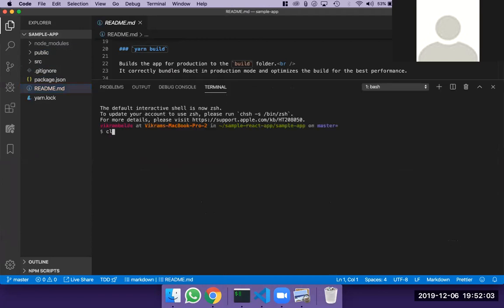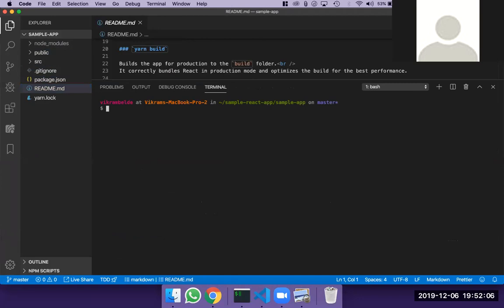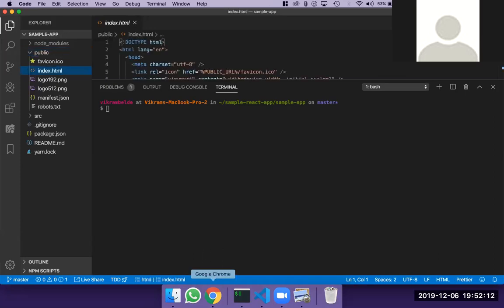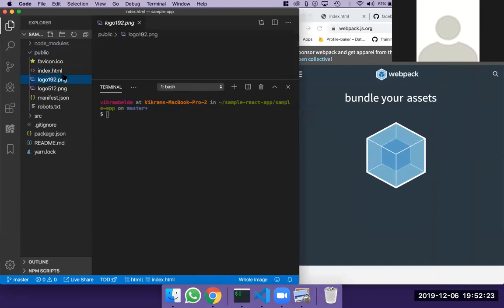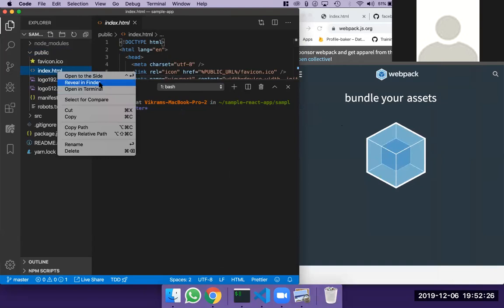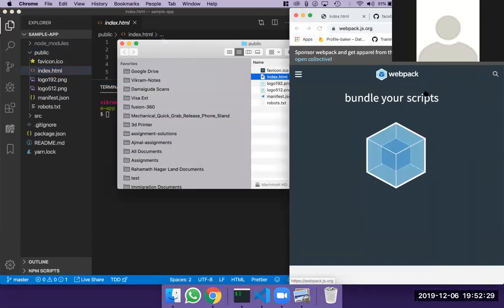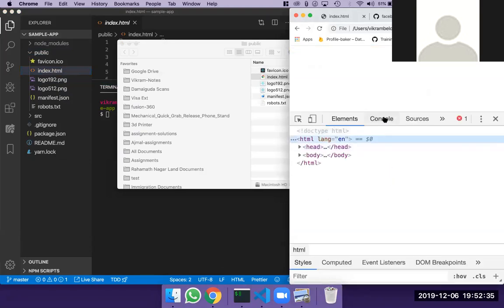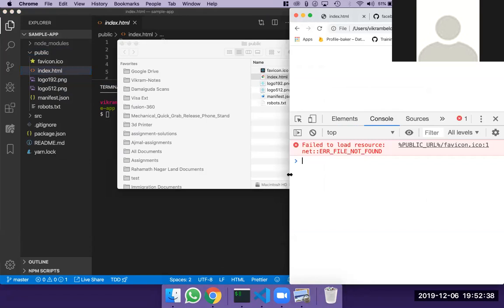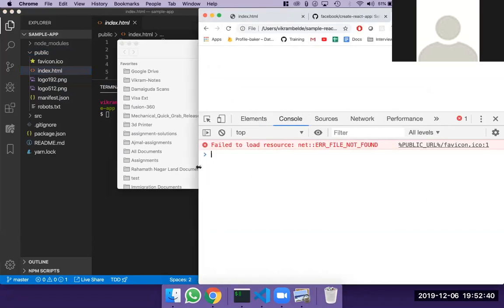Now this is good. Now, what if I want to open my HTML and see how it looks? So I go into the public folder. This is the HTML file. I open up the browser, drag and drop the file into my browser. Okay, that doesn't work like that. I would say reveal in Finder. Then I copy it. Then I drop it. Ooh, that looks like something went wrong. The error: file is not found. It's supposed to work, right? Like yesterday, we created a simple application.